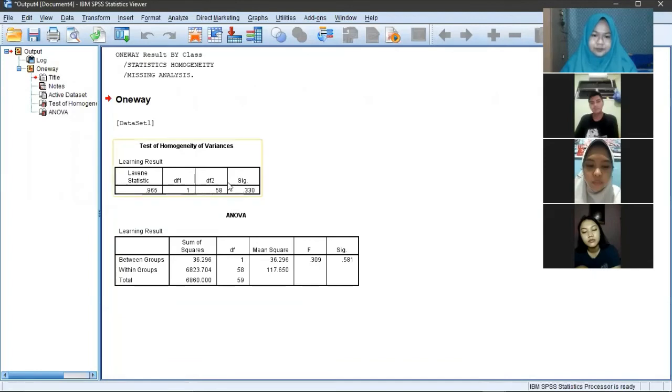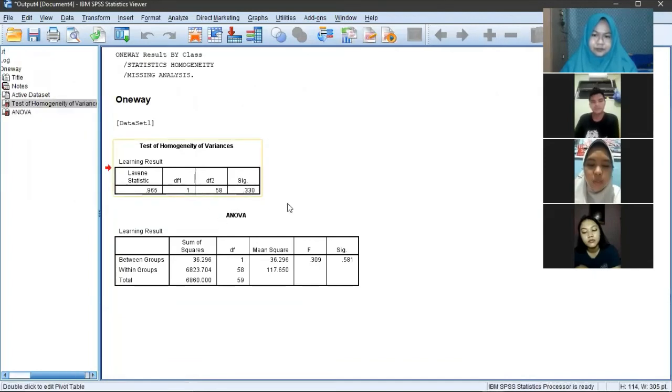And now we get the output of the homogeneity test, and next Reno will give the conclusion.